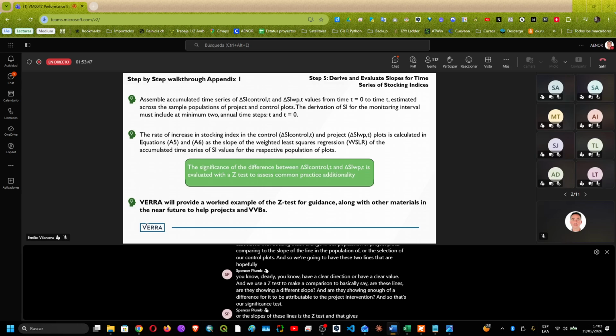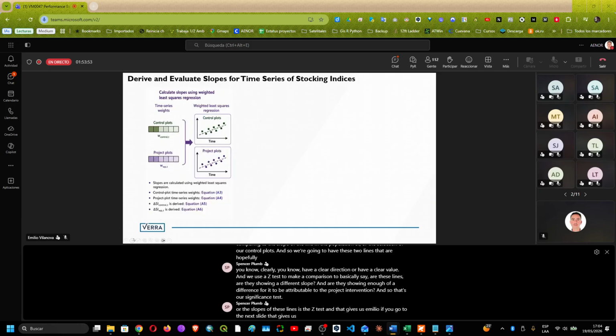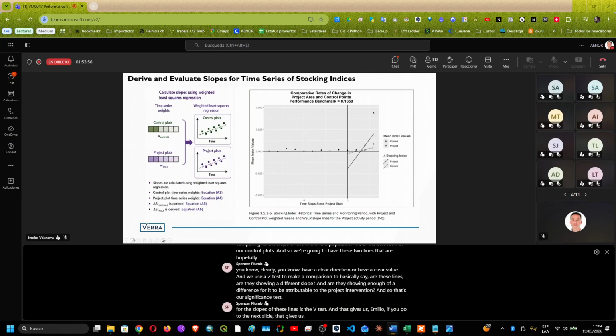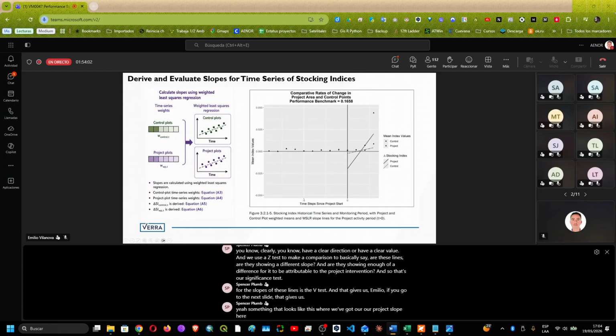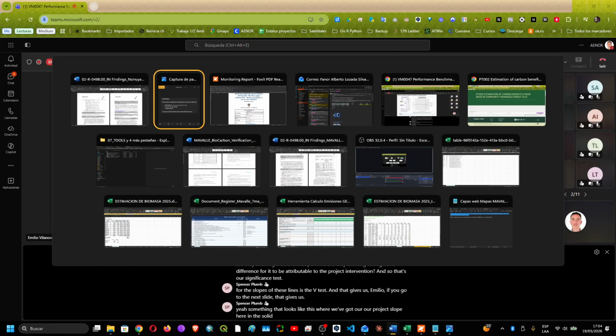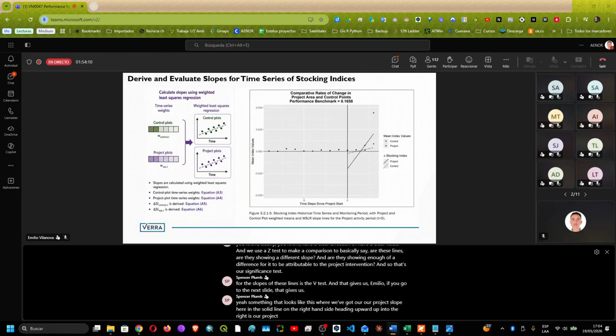Emilio, if you go to the next slide, that gives us something that looks like this, where we've got our project slope here in the solid line on the right-hand side, heading up and to the right.